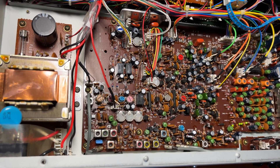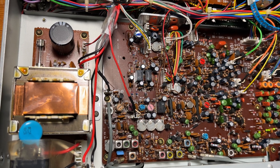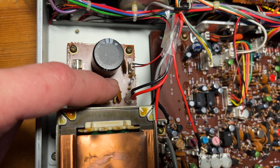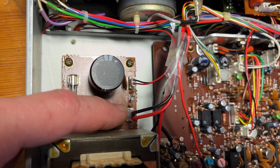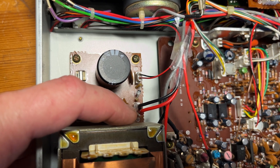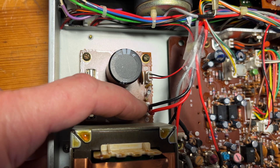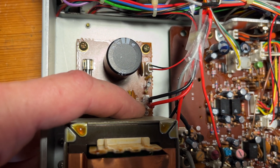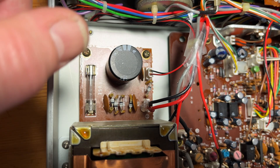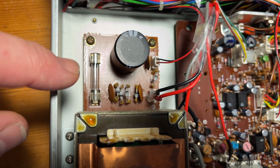Someone asked me about the Kenwood R2000 DC socket - it's a very simple installation. It comes with the socket, cabling, and instead of a nice white connector, you'll have push-on open pins. You just push the connection down onto each of the connection pins. You can easily get the polarity wrong: the positive is nearest the transformer and the negative is towards the front of the radio. If in doubt, just buzz out the pins on your multimeter to find out which is ground.